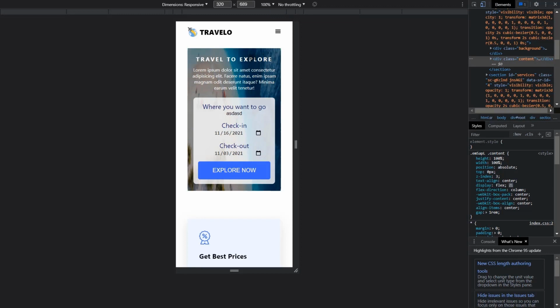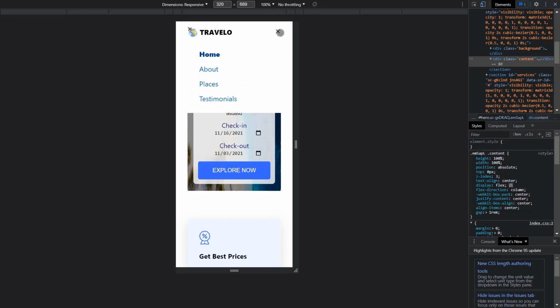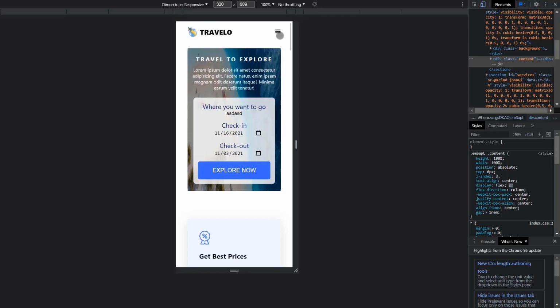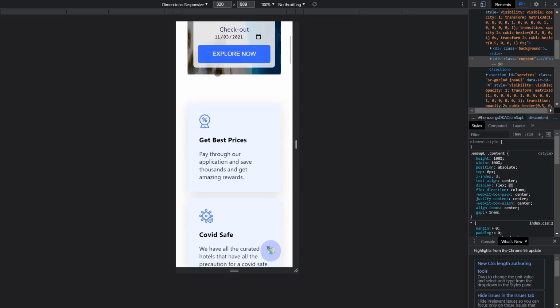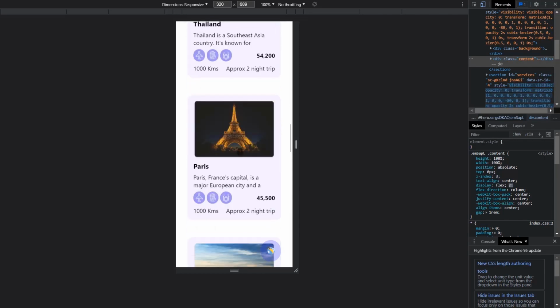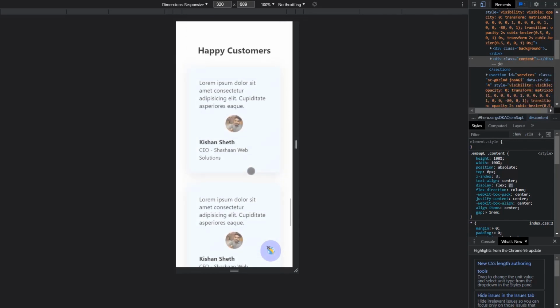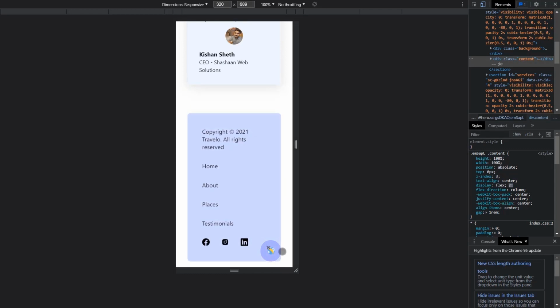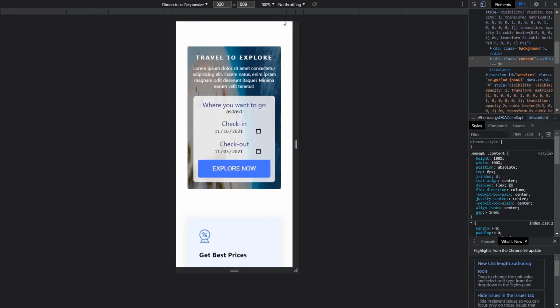So this is the mobile version. We have this responsive navbar here. This also has the animation. You can see that the hamburger is changed here. I'll increase the size.